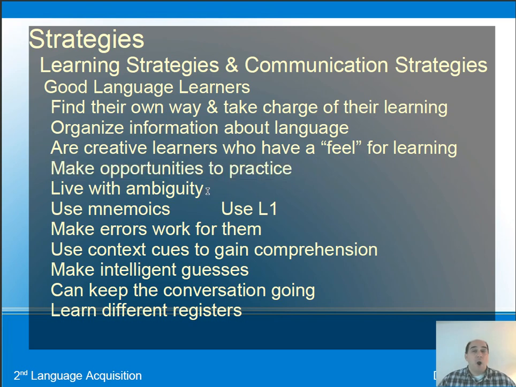Living with ambiguity, we already talked about it, right? We need to be able to do that. I don't get it, I don't get it. No big deal. Use mnemonics, like we all used mnemonics to know what the colors of the rainbow are, or what the spaces in the clef are in a sheet of music, right? Do the same thing with the language you're learning. You use mnemonics. Use the L1. Use your first language if you need to help you understand. It's definitely a great way to do this. Obviously, you want to stay within the second language. But why not use it, right?